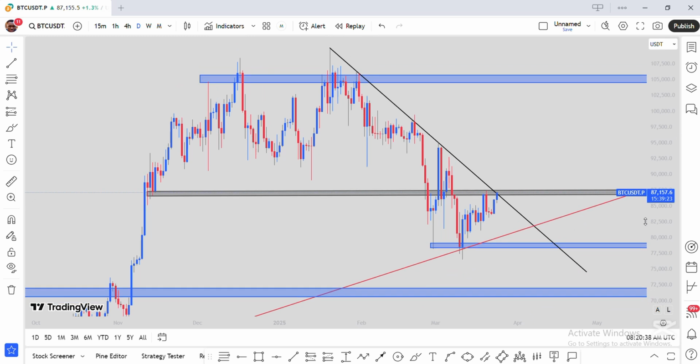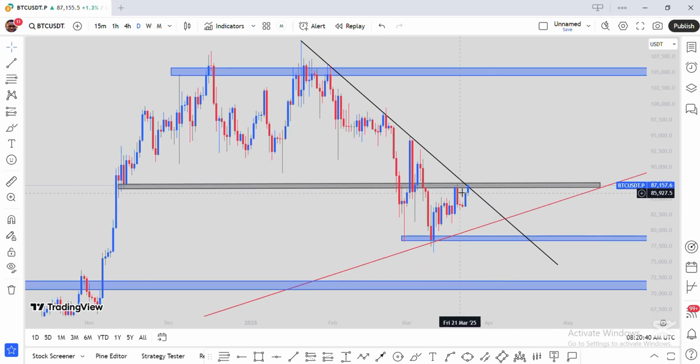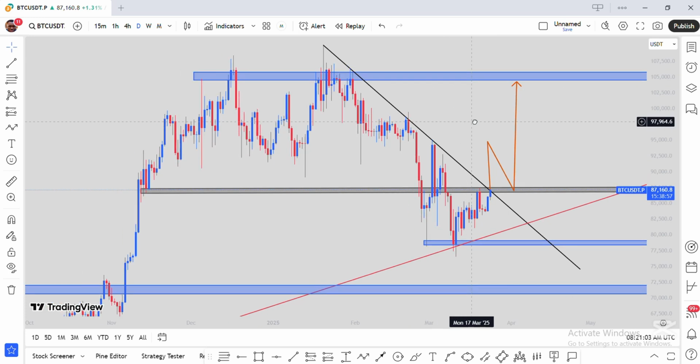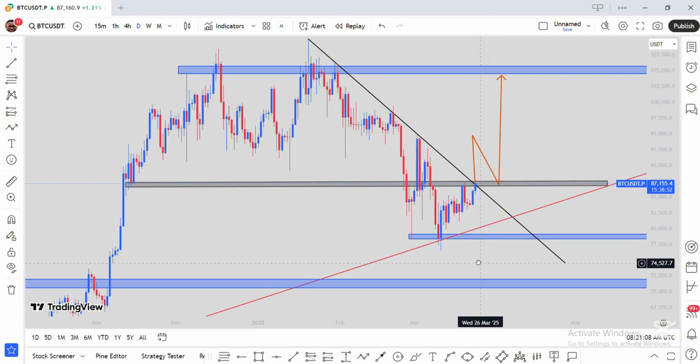What I'm waiting for on Bitcoin now is, I'm expecting price to break above this level, this trend line area, this daily trend line, and this support and resistance level. If price breaks it to the upside like this and comes back down to retest this level, I'll be looking for buying opportunity at this region, and I'll be targeting this blue zone. So now I'm just waiting for my daily trend to align with the weekly trend on Bitcoin.